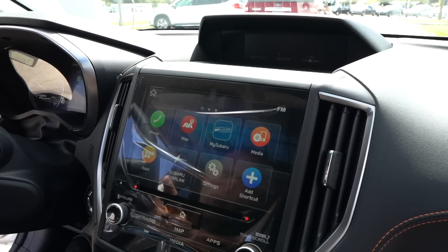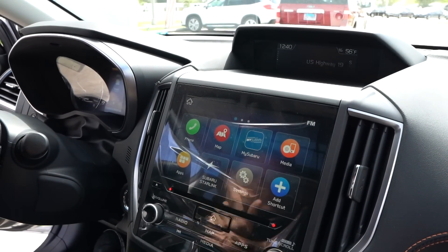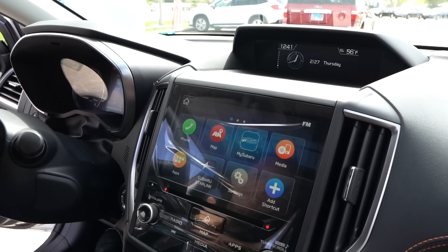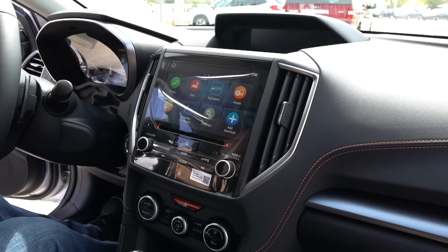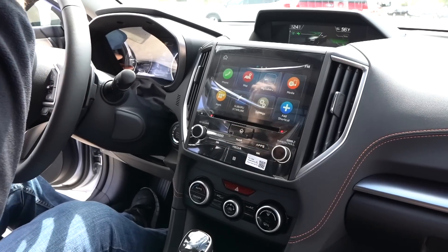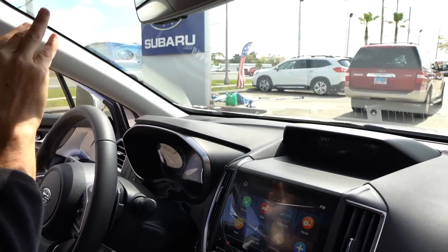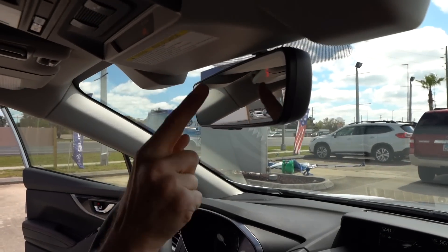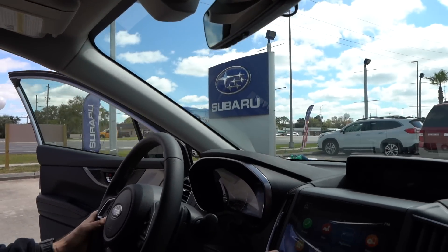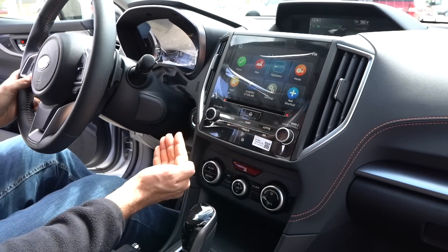You can toggle through water temperature, oil temperature, average speed, weather, directionals for navigation, radio, and range. There's an analog clock and all your EyeSight protection information. This has EyeSight 2.0, so the housing is smaller and less obtrusive, and you're getting a frameless auto-dimming mirror — a very nice touch. Push button start, 8-inch touch screen infotainment system with navigation, Apple CarPlay, and Android Auto.